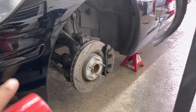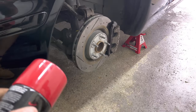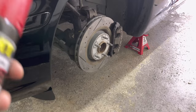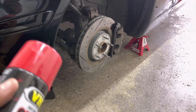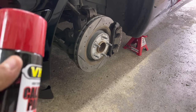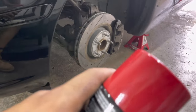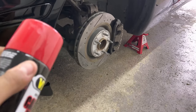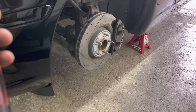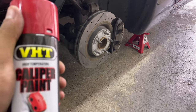But in this video, I'm gonna show you guys how I paint calipers and just some tips and tricks to paint them and clean them, prep them, and just have a clean look without making a huge mess in the process. Because in reality, it's a pretty easy task, but if you're not clean and, you know, patient with it, it can be sloppy and you can get paint everywhere. And we don't need to do that. So I'm gonna show you extremely cheap ways to mask off your area and only spend about 30 bucks and paint your calipers. So let's dive right in, guys.